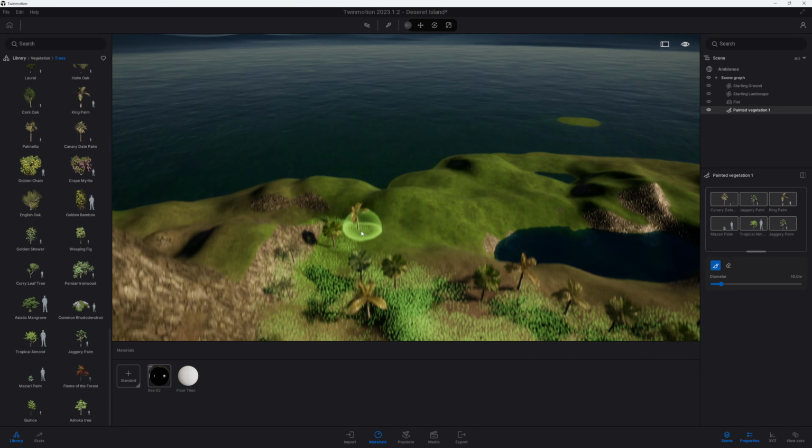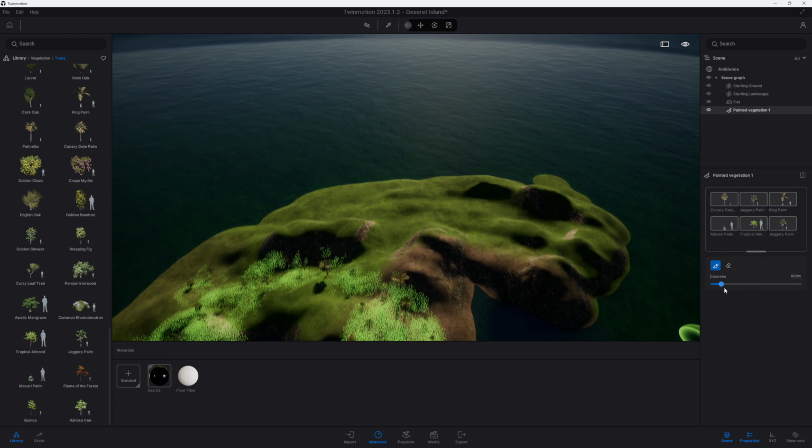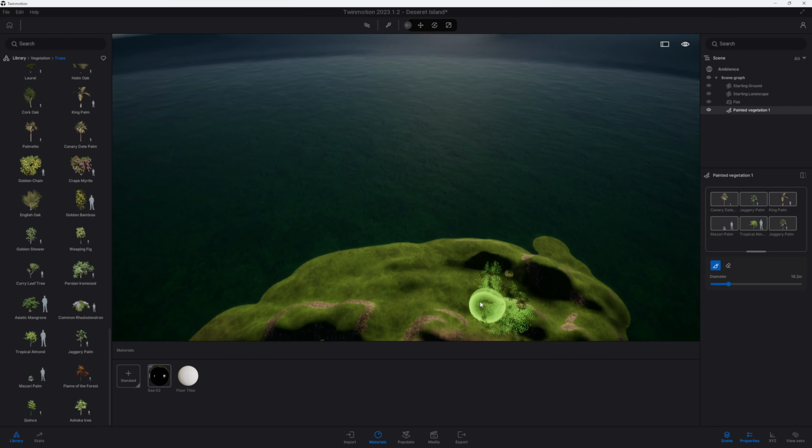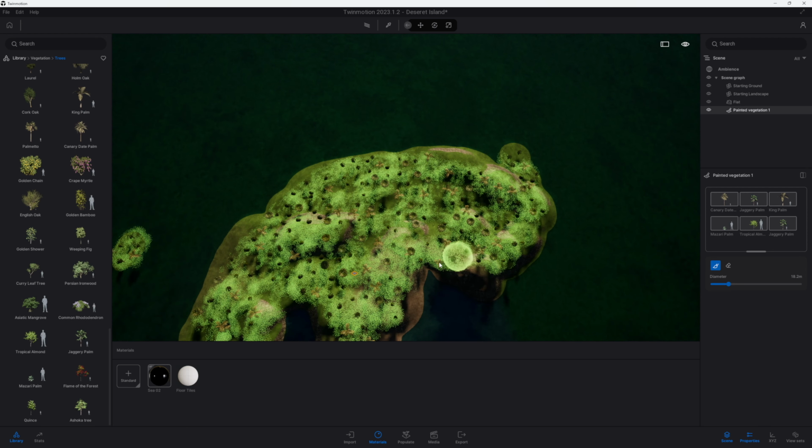So it paints them fairly randomly in terms of density, position and size, and it really creates quite a natural look. Now while you can increase things like the density and the diameter of your brush, the more you paint, the more it's going to keep adding. And the fuzzy green indicator is just so you can actually see where you've painted, so it's extremely helpful.